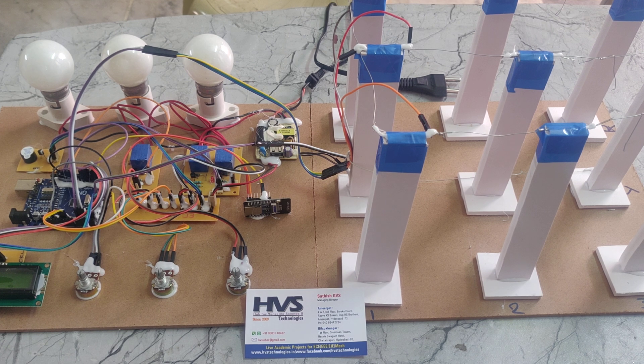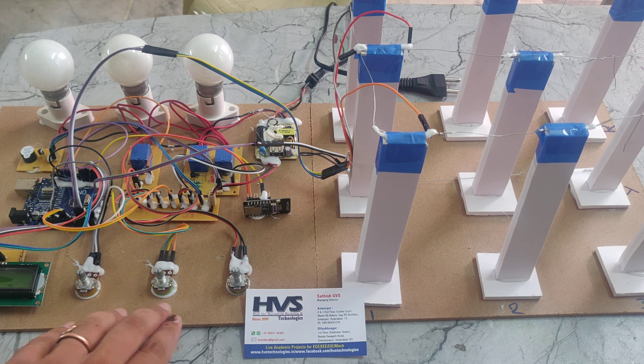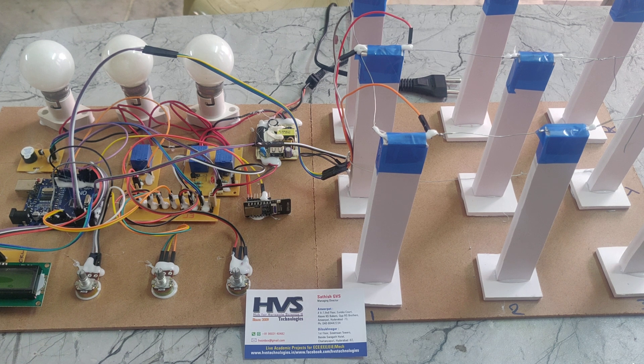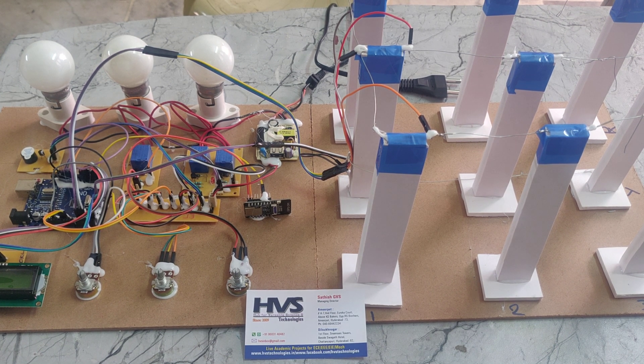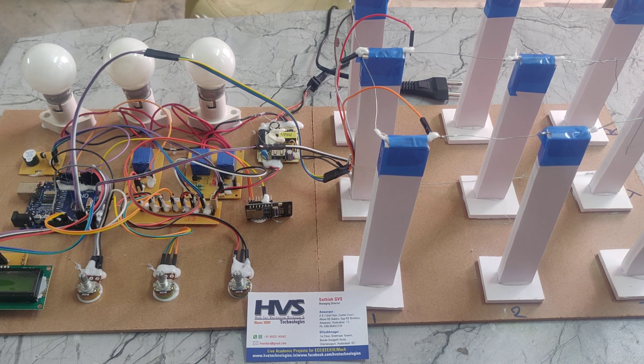In this part it will detect the line-to-line fault, line-to-ground fault, and over voltage fault. So we are making an over voltage using these parts. These are the RYB phase faults. If it is more than 230 volts or less than 200 volts, automatically it will show as a low voltage or high voltage. It will show the fault condition on the display and also it will send a message to our phone using the Twilio app.